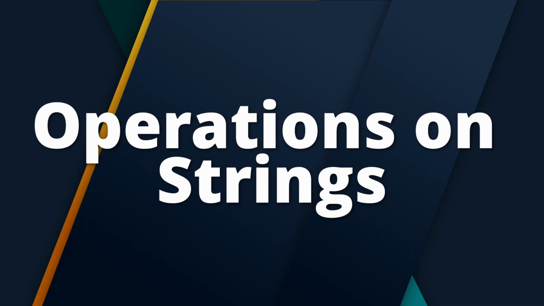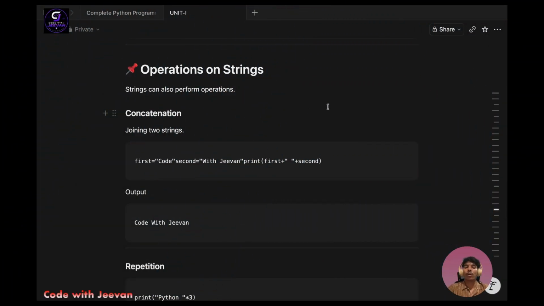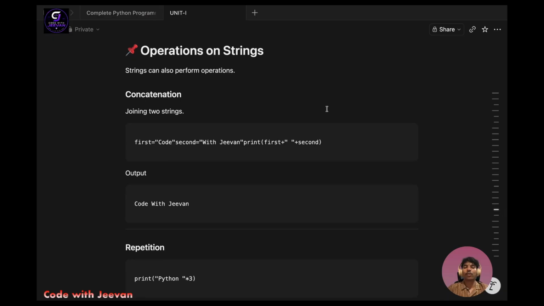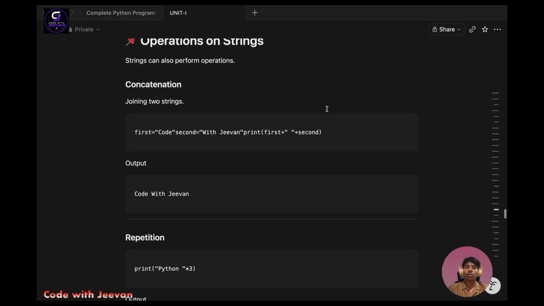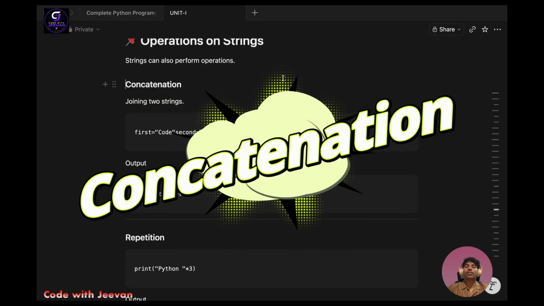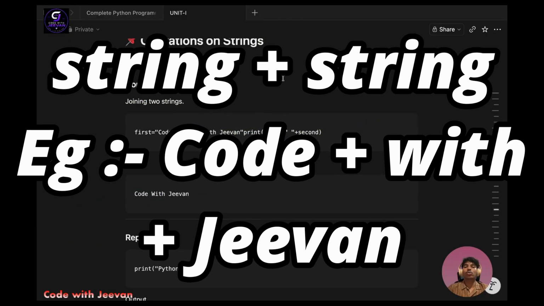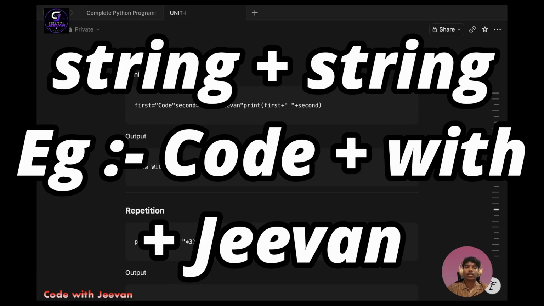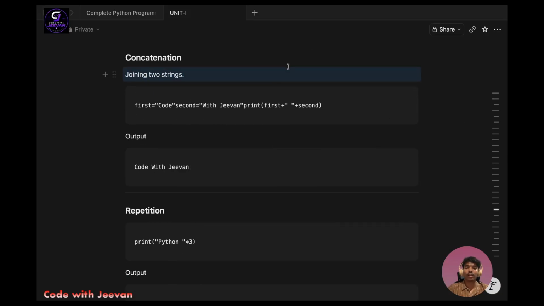Let us step into the operations on strings. Strings can also perform operations. There are multiple operations that can be performed on strings. The first operation is known as concatenation. Concatenation means simply adding two string words. Joining two strings is known as concatenation.